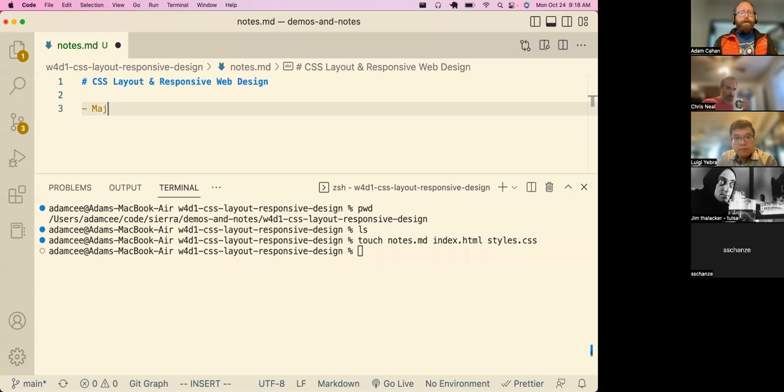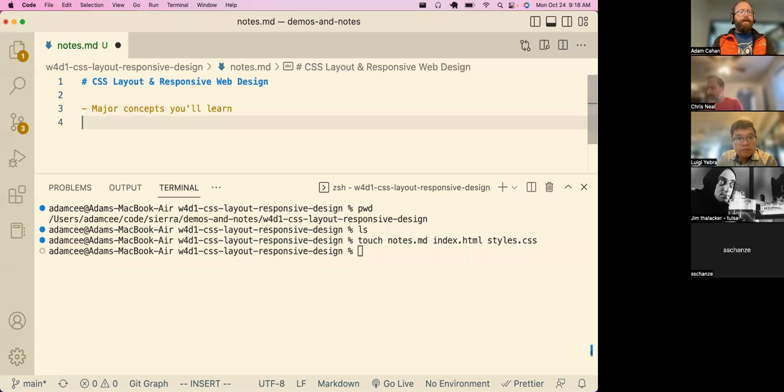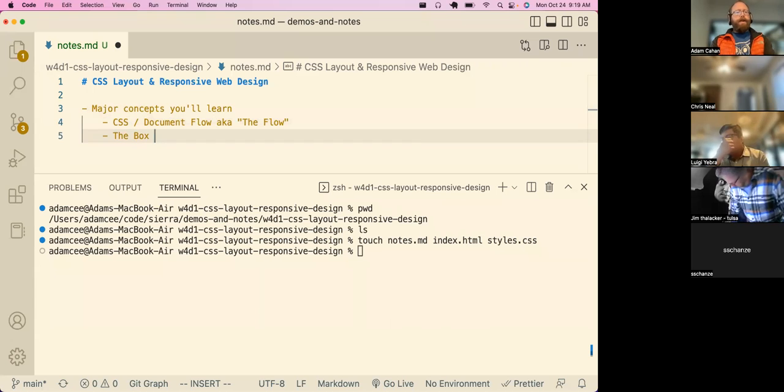There's a couple of major concepts that you'll learn today. It's called the CSS document flow, or you'll hear people talk about the flow with HTML. We're going to talk a bit more about the box model. And there's going to be a couple other things.